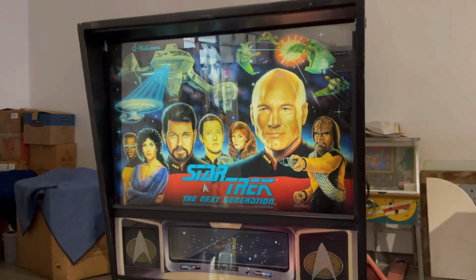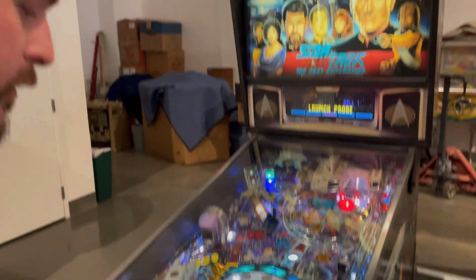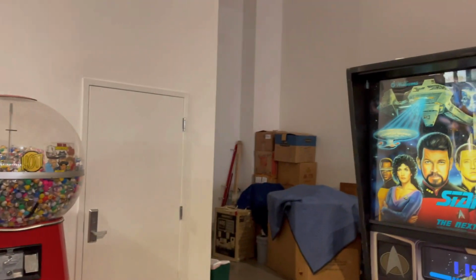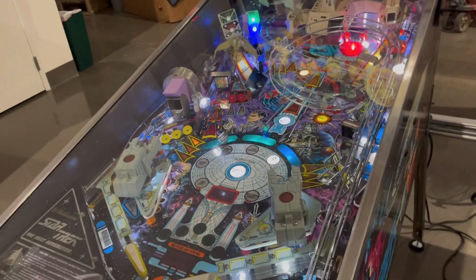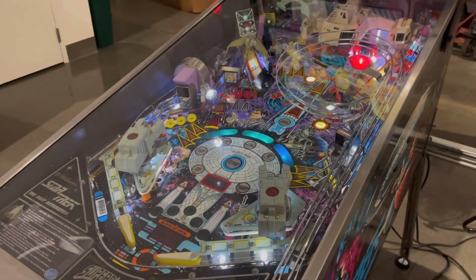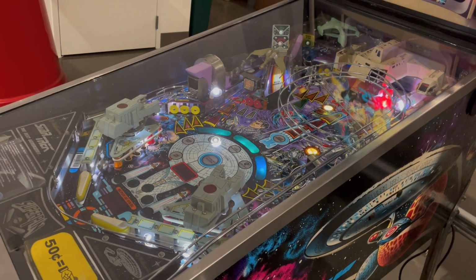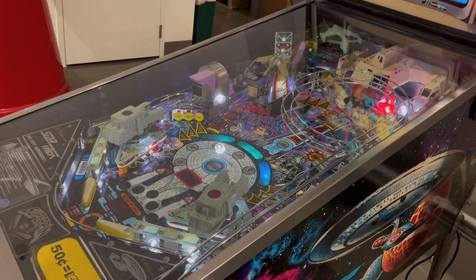Beautiful. Let's do it. Jean-Luc Picard. You love some Star Trek. The Next Generation has all the sound effects, but you can barely hear them because the room's so big. Yeah, seriously. He's like, Fleet Commander, but you can barely hear anything. Next Generation is the best. I do love the soundtrack.